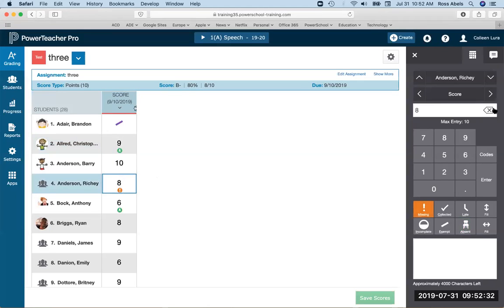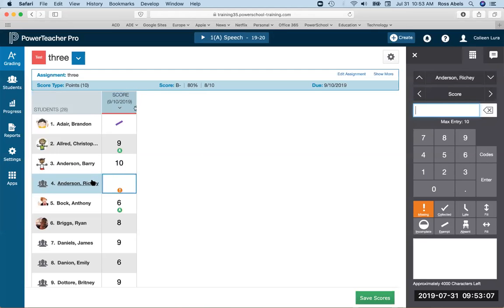So if this student has a missing assignment with no value associated to it, the student's final grade would not be impacted. That's kind of an interesting conversation you'll have. How do you handle that? If Richie didn't do the assignment and it's missing, I can flag it as being missing, but it will not impact his final grade. If you want it to impact his final grade, you can enter a score value, and that score value will be included in the calculation of a student's final grade.